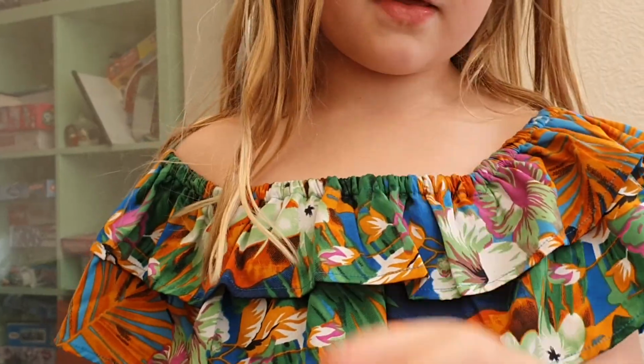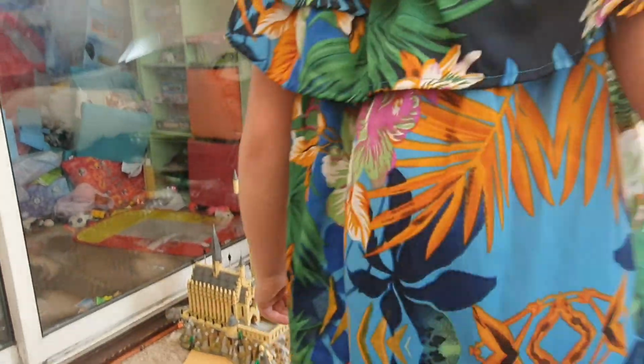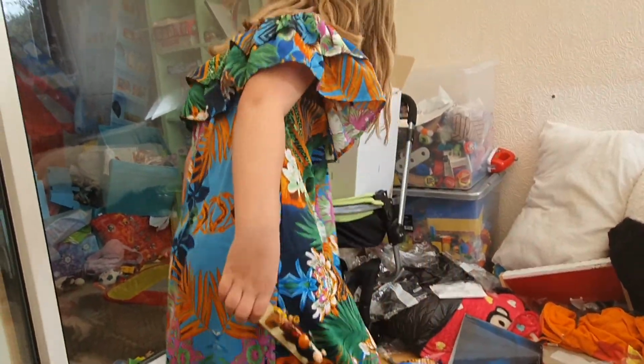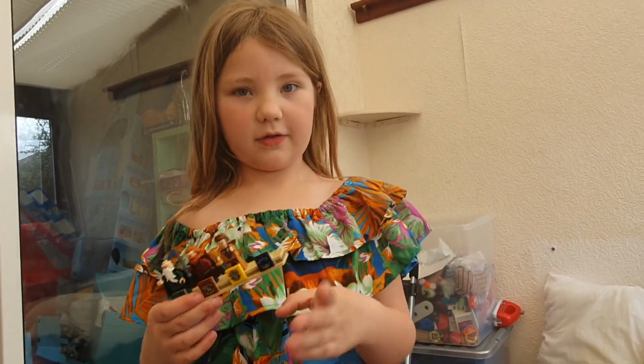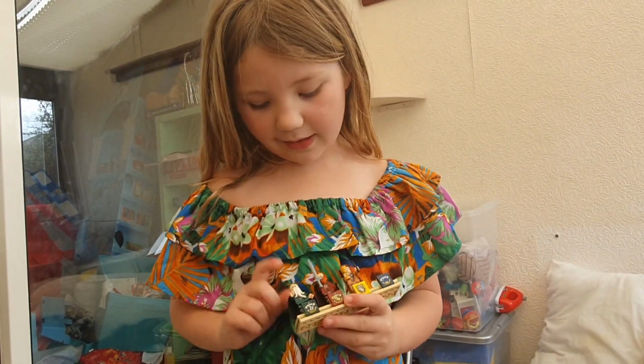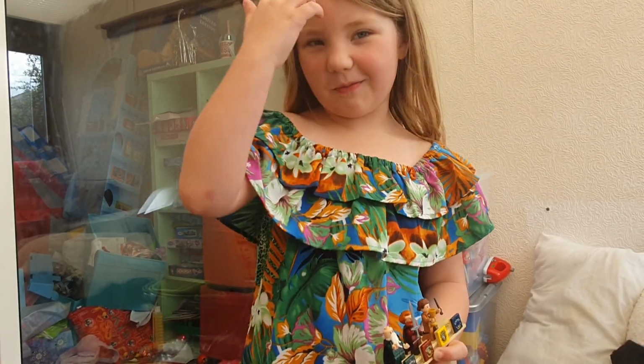This needs to get a bit closer. This is more an ornament, but I think we can still have fun with it. And also, it does come with some normal size figures. Here you go. The four founders. Salazar Slytherin, Godric Gryffindor, I can't remember Hufflepuff's. And then I've got Ravenclaw.